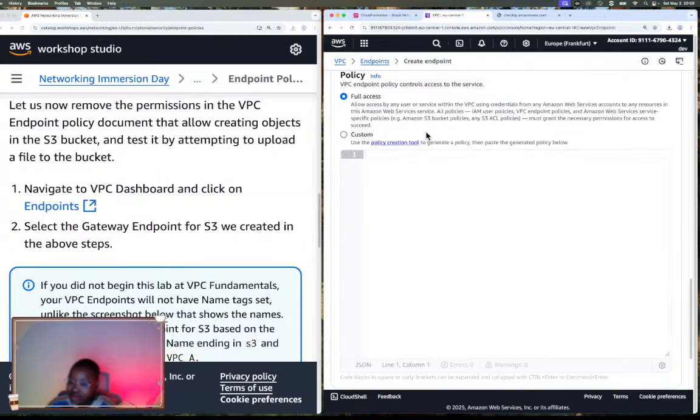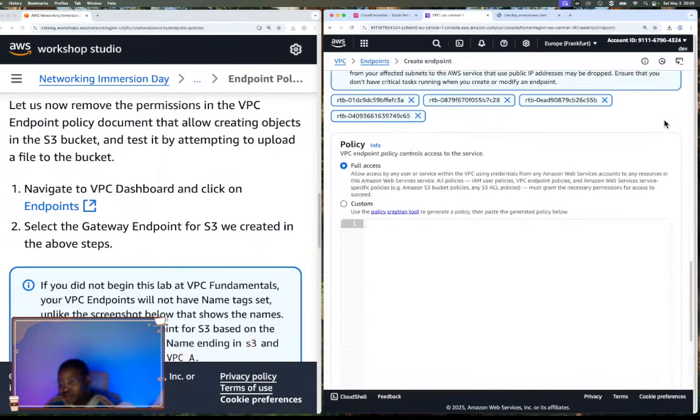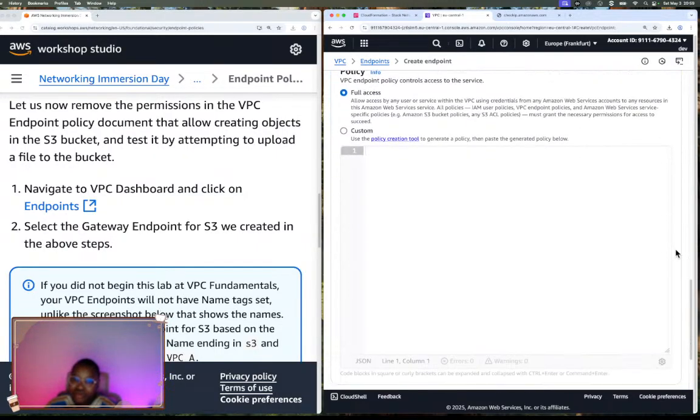If there are other policies, maybe the person does not have access to use S3 or whatever, it won't work for them. But as long as the person has access, as long as the resources are not restricted, as long as everything is working, if you allow full access, then they have full access, basically. Normally, I usually use full access for my S3 endpoints, but in your particular situation, you may need to restrict access to your endpoint. That's when this will work.